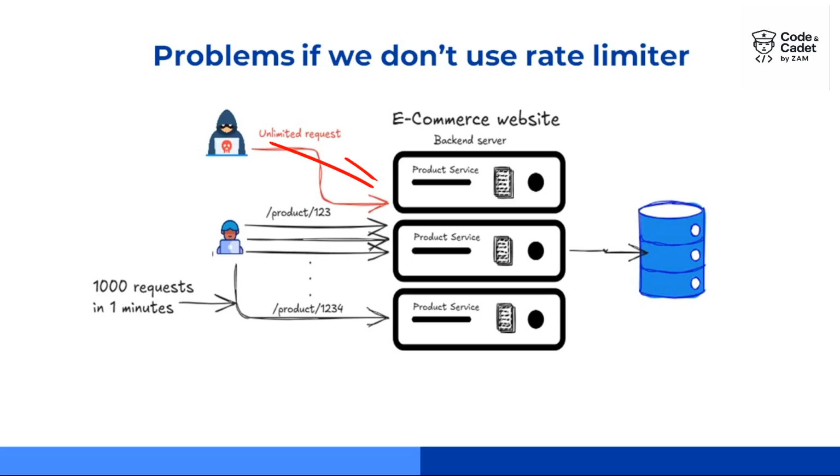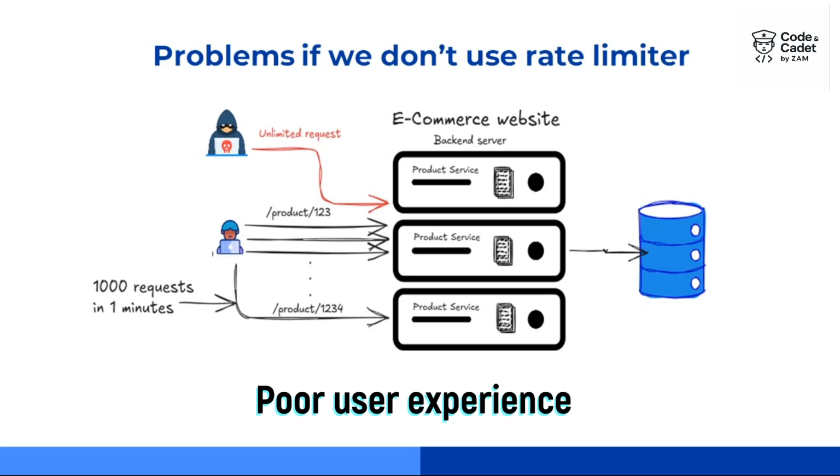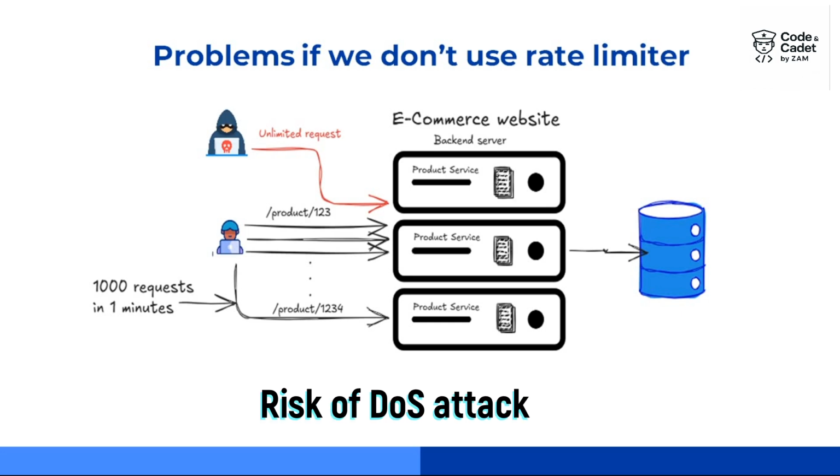This leads to several critical issues. Server overload. The backend servers get flooded, consuming CPU and memory rapidly. Poor user experience. Genuine users start facing timeouts, slow responses, because servers are too busy handling spammy traffic. Risk of DOS attacks. This kind of unchecked behavior can easily lead to a denial of service, taking down the entire system.